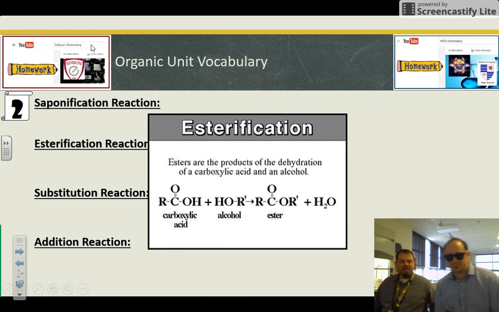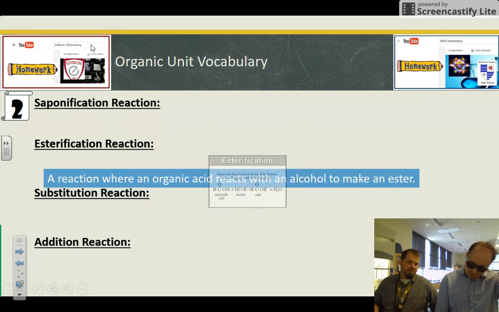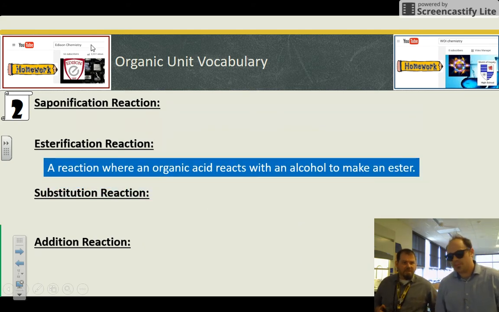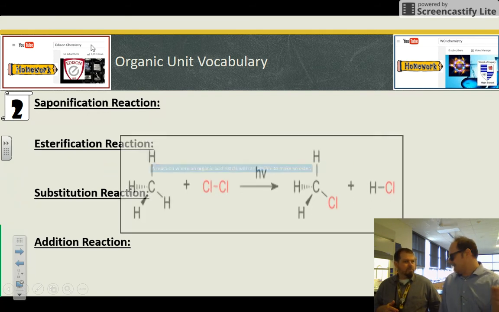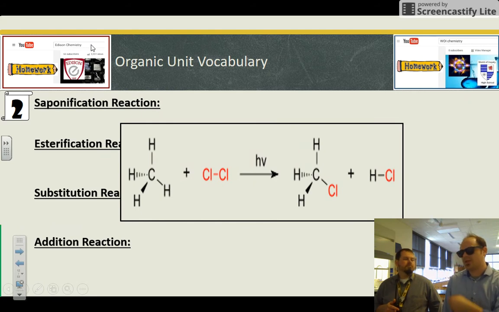So esterification is another reaction, and this is going to make what we call an ester. And you'll find an ester is also a functional group. You can see a picture of it. I need to take any organic acid with any alcohol, now that we have alcohols. And I can make an ester and water, and you'll see that's a dehydration synthesis. Esters are so cool. This is a reaction where an organic acid reacts with an alcohol to make an ester. Esters typically smell. If you take organic chemistry in college, there's some smelly stuff. In the 1920s or 1930s, they figured out how to make a polyester, one of the first polymerizations of esters. It gave us nylon and stuff like that, which is in all our clothes now.